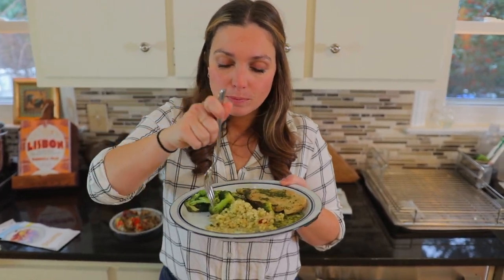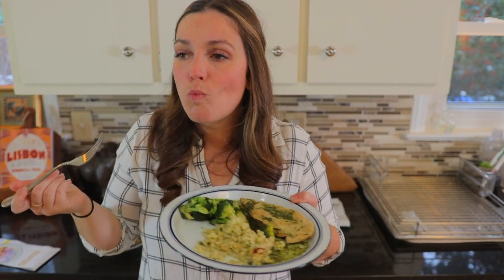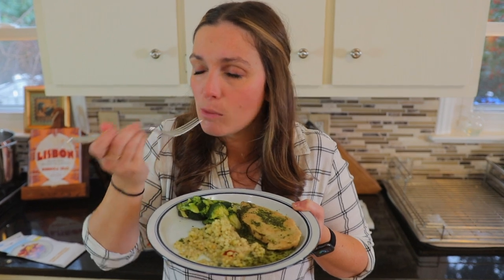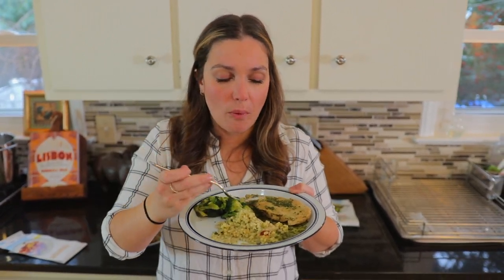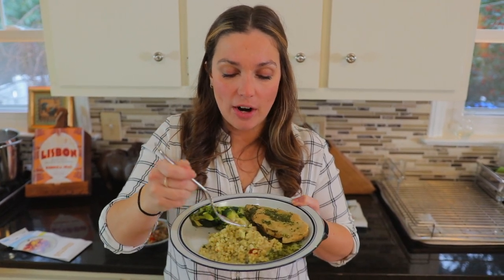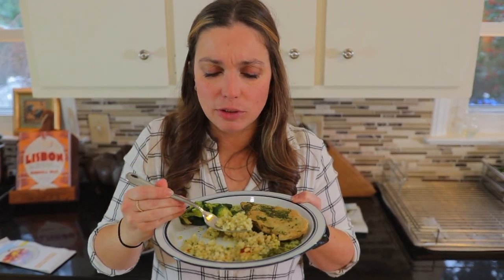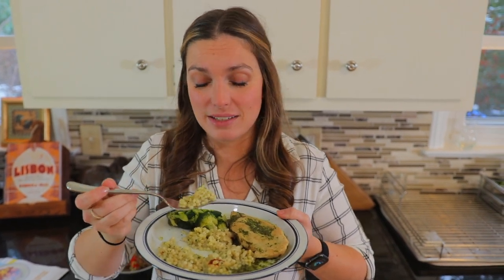Here we've got our chicken, the couscous and the broccoli. See how the broccoli came out — that is perfectly steamed broccoli. There's still some crunch to it, it's not overly soggy, which is impressive. That's so good. There's almost like a little spice to it too. Now let's try the couscous — perfect, not overcooked. I'm surprised because I boiled it a lot longer; we were kind of guessing on the time. That's really delicious.